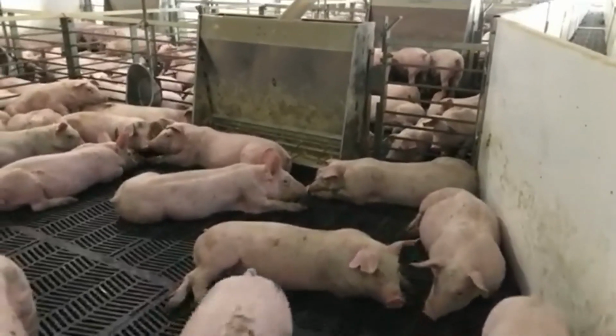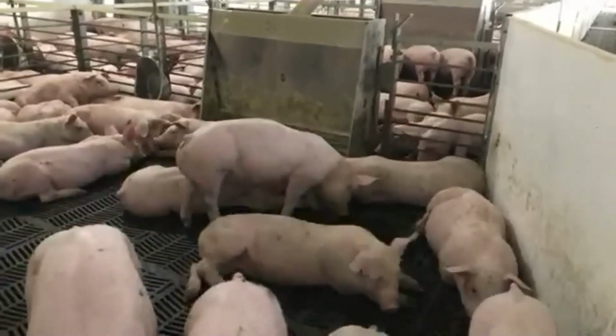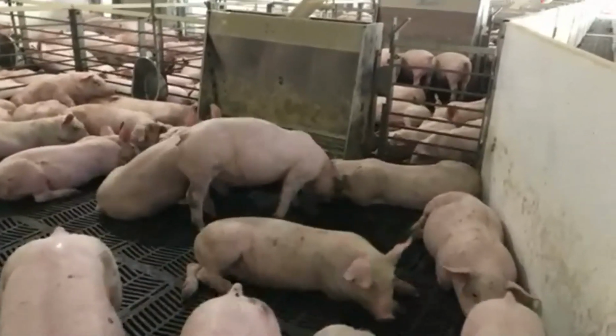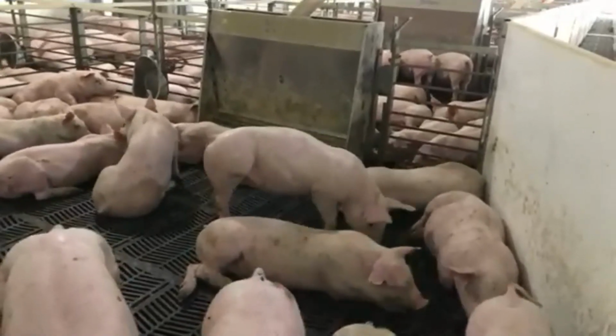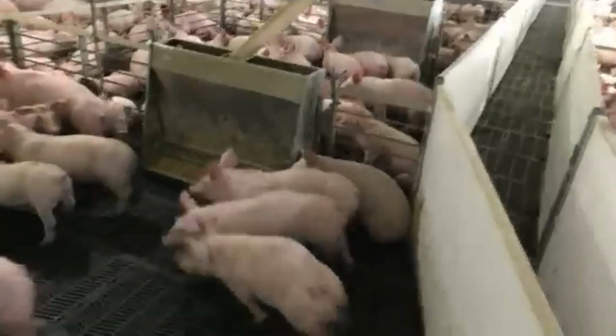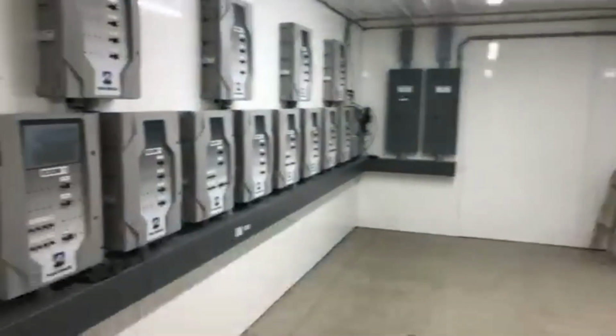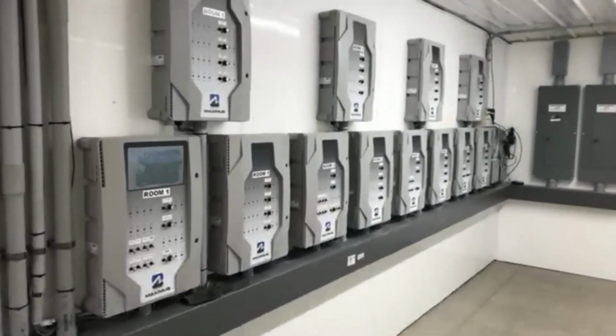That's great. So Nathan, you were talking earlier about some of the technology and the equipment that it takes to run your barn and take care of your pigs. Would you be able to show us some of that technology? Yeah, let me walk into the office and we'll show you what all the computers look like. It looks very, very clean in your barn. We clean the office every weekend, and the more you clean it, the better it is.